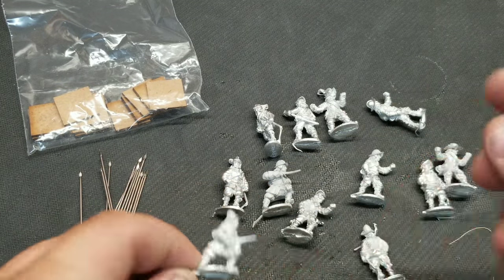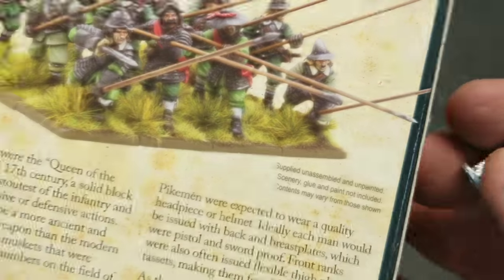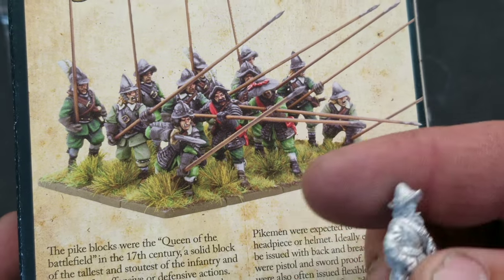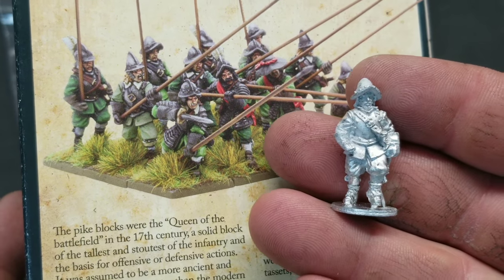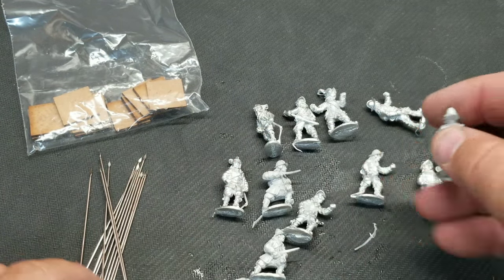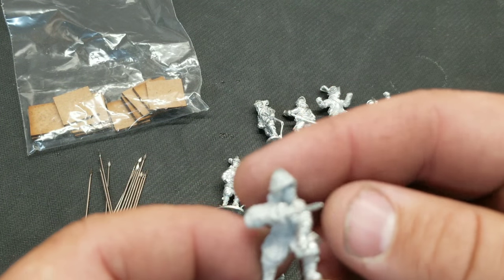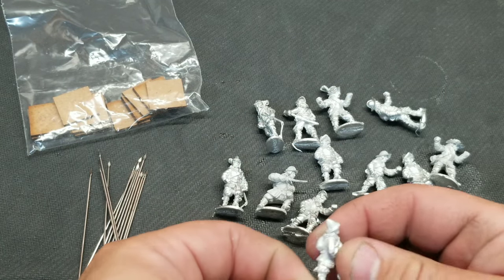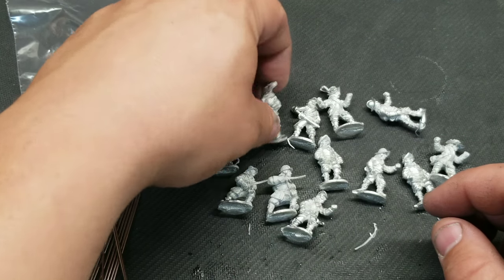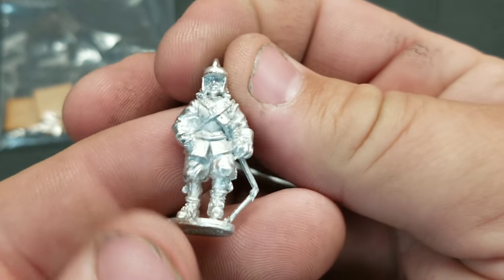So let's see. This guy's holding what looks like a pike as well. I actually generally use the box as a reference to see where they put the pikes. This is one of the guys that's holding it on his shoulder straight up. And it's very helpful. Here's that guy I had a little bit ago. There's another same guy. Looks like the same mold here. So you find your back row, your front row, etc. There's a little flash on these guys too. Very nice sculpts though.